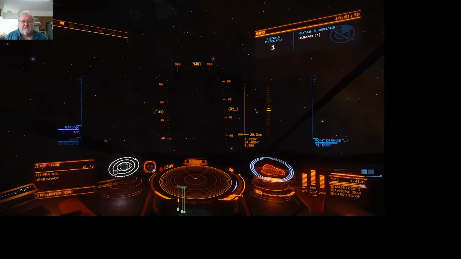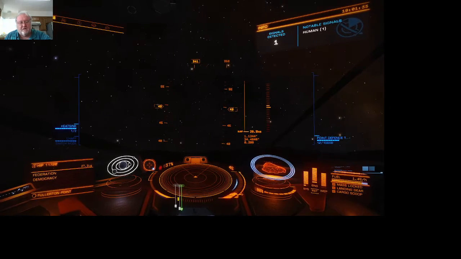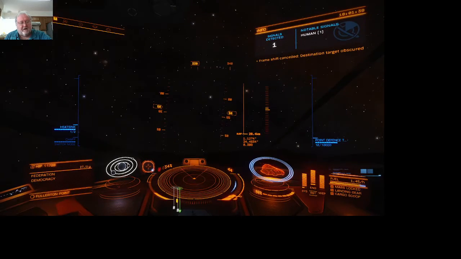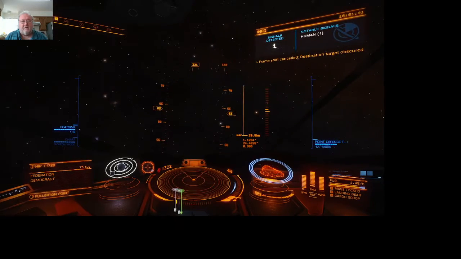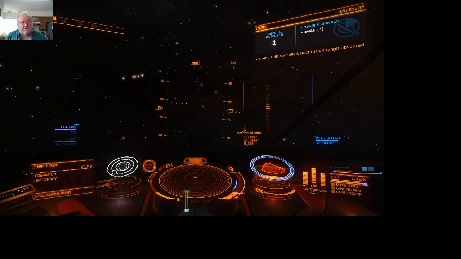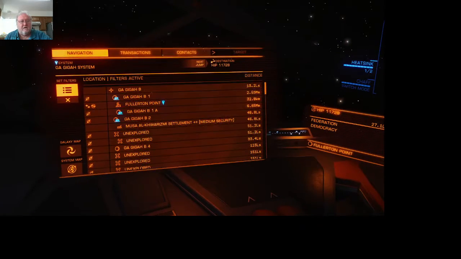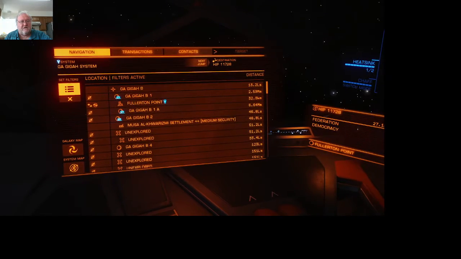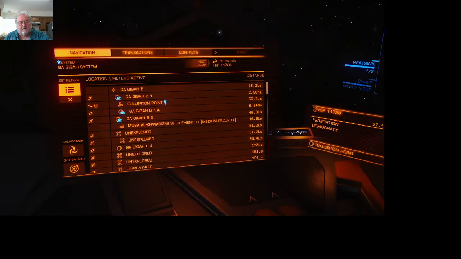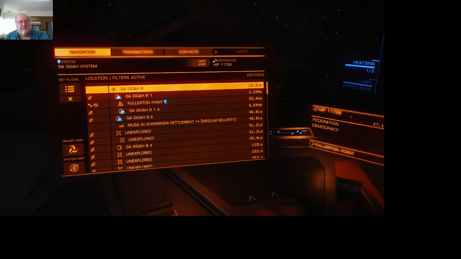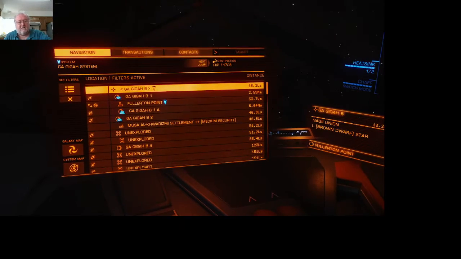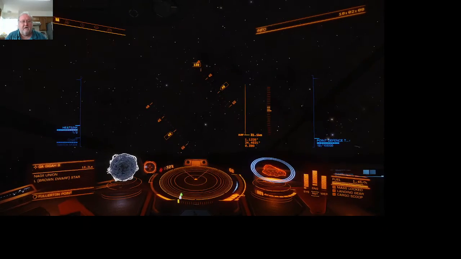And what we should do is just get into escape mode and go J. Still destination target obscured, so we have to break lock on the destination target. That's part of the problem. And just go to the planet mode. So remember to do that. Okay, so we'll just go to tab 1 and we'll deselect the next jump. Let's just select one of the, go over and hit the Giga B. Select that as a next lock destination and hope that's not behind. Could be.